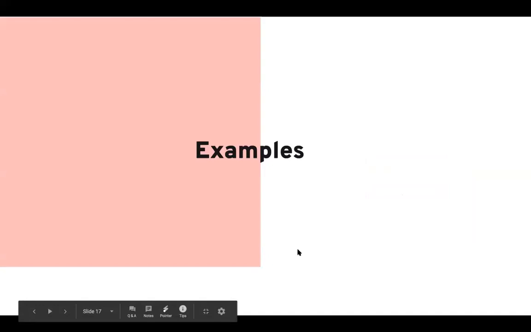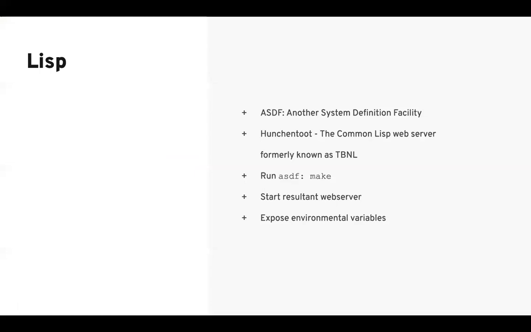So let's get into examples. Everything becomes clear with examples. Let's talk about Lisp, a good old language that probably not many of you use to write actual applications, but maybe some of you used to learn programming with. But it's in fact quite popular with Platform.sh, and we actually have some applications that we use that are written in Lisp. So Lisp has a package manager that's called ASDF, like the first 4 keys on the keyboard where your left hand sits, typically. So you could accidentally type the name of that package manager.